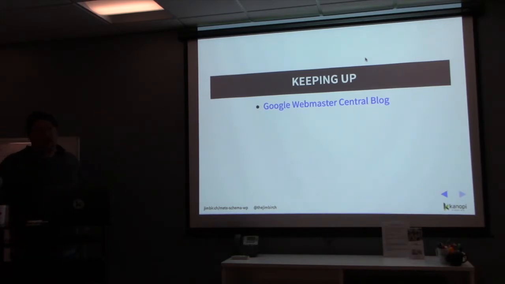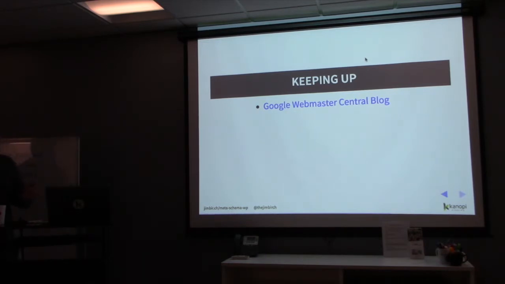But Jim, there's so much. How do you keep up? The Google Webmaster Central blog is probably the number one place to look at all this. When they publish a post, and it's not very often, it's like once a month, twice a month tops, it's important. They're speaking from the Google search team to the webmasters: you should be paying attention. This is where they've announced that page speed is a ranking factor, or HTTPS is a ranking factor. These are major announcements that make sea changes on the internet. They made that HTTPS announcement and half of the internet became secure in 6 months.